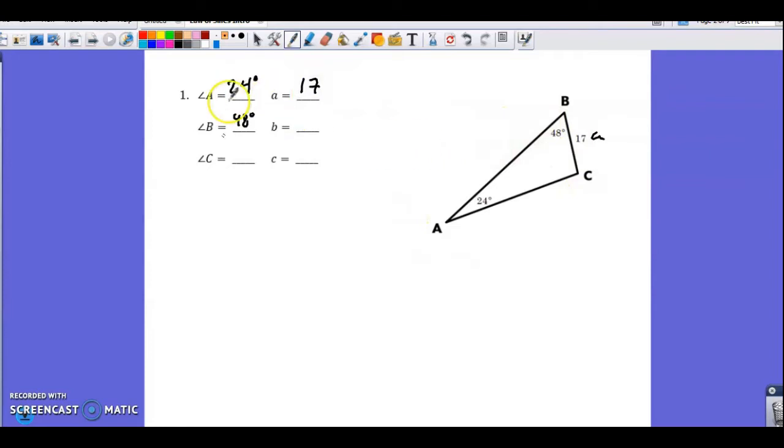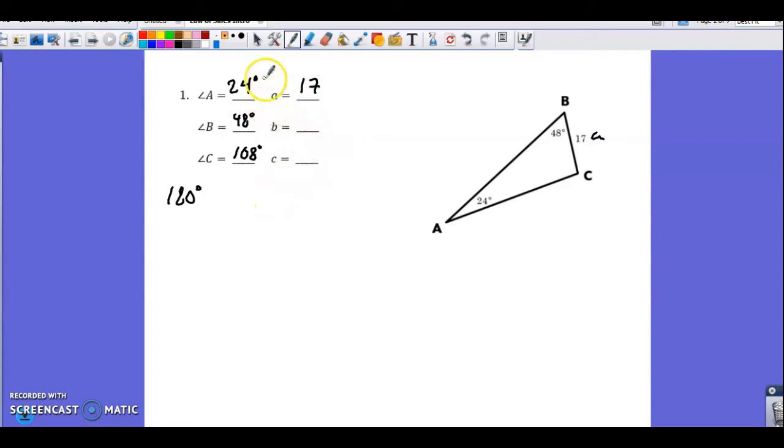You'll always be given three pieces of information, and then you have to figure out the other three to solve the triangle. One of those pieces will always be a side, maybe two of the sides, maybe even three of the sides. But always you'll have a side. If you have the two angles, we talked about the 180-degree rule, right? They have to add up to 180. You can subtract those. And this last one has to be 108 when you subtract out the 48 and the 24 from 180. So now is when you're going to have to use law of sines.